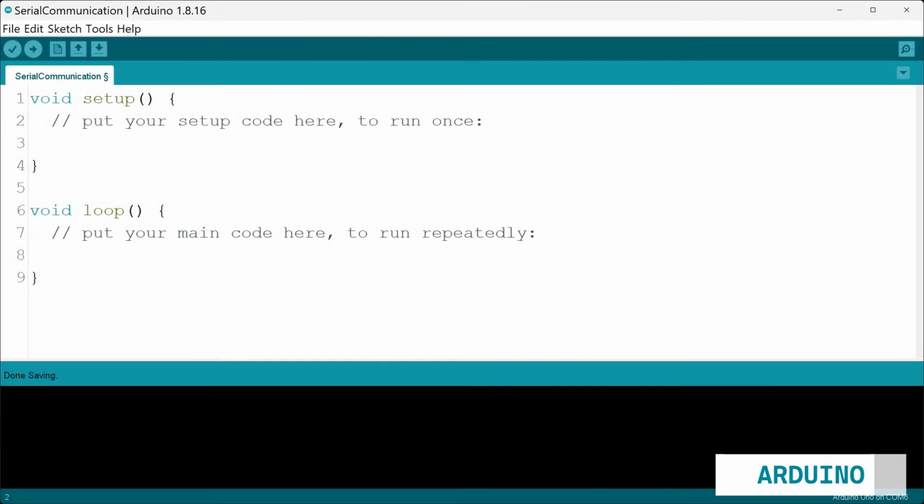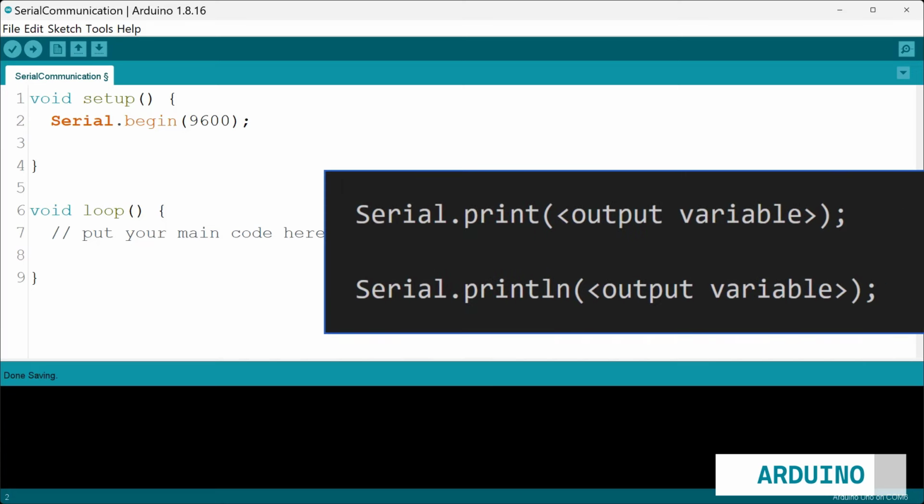To write to the serial port, you need to start up serial communication in the setup function. Call the internal Arduino method by writing Serial.begin(9600) in the setup function. This will start the serial communication with a baud rate of 9600. The baud rate determines how quickly data is transmitted. You can write output using either the Serial.print or Serial.println commands. You put the variable you want to print inside the parentheses. The println command will print a carriage return after it prints the input contents.